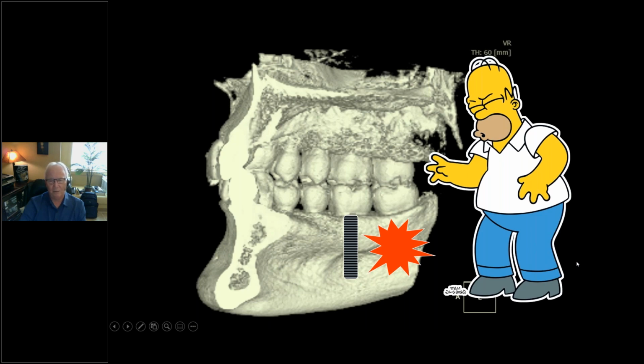And right off the bat, what I'd like to tell you to think about is if you're getting into implants, and I know some of you out there are already doing a lot of implants, if you're going to do the surgical piece, I would suggest you always use CBCT, and I would suggest that you probably should use a surgical guide, and we'll talk more about that as we go through.